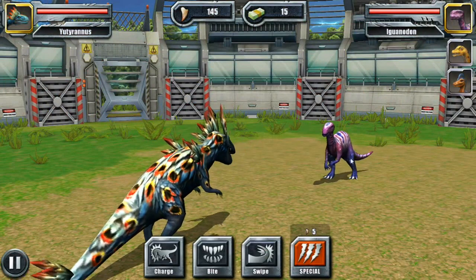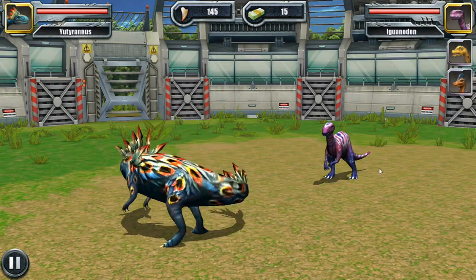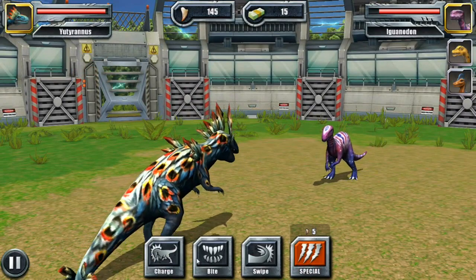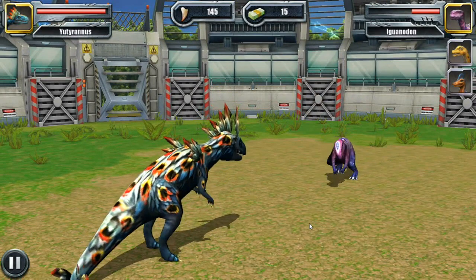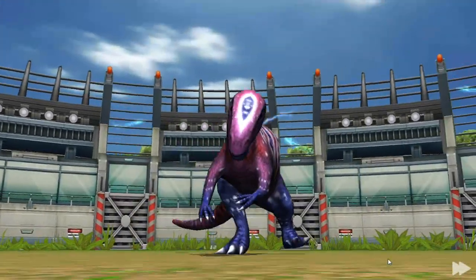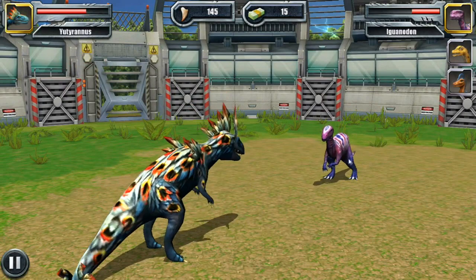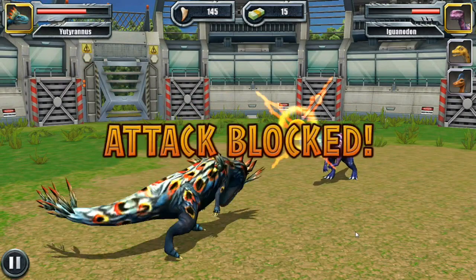Oh, look at that. Doesn't it look like an alien? Like a galactic alien that has just descended from the stars? Is that good against... No. Okay, so swipe is not good against the Iguanodon. I'm trying to remember what is. Let's try charge. Charge is good against an Iguanodon. Noted. Oh, here we go. To me, it just totally looks like a galactic coloring. If I could get those colors on my spore creatures, that would be amazing. Alright, let's do another charge.